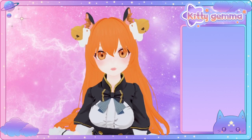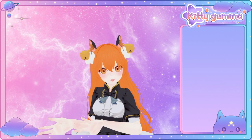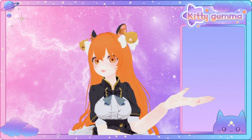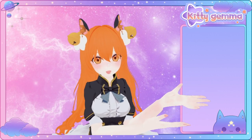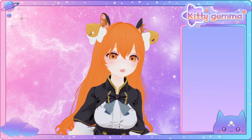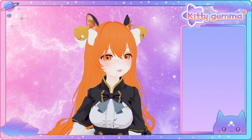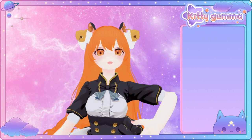My other keyboard did last me for over 5 years, so I think we should do ourselves a favor and maybe type in a giant F in the chat for the keyboard that lasted for over 5 years. Because I believe that is a fantastic lifespan for a keyboard, for someone who goes on the computer pretty much every day and does a lot of gaming. So you may go ahead and give a big fat F to the keyboard that lasted me 5 years. We love you, keyboard. And I salute you, keyboard.